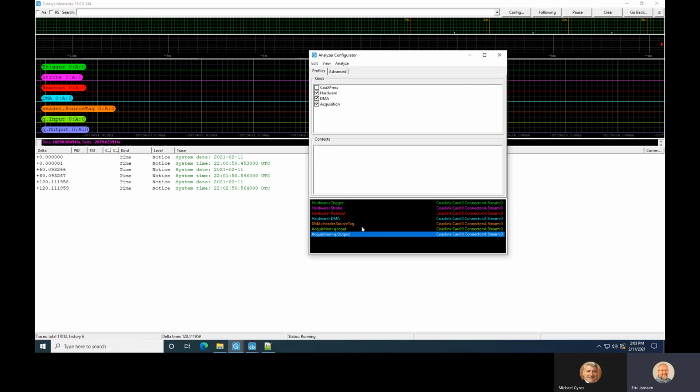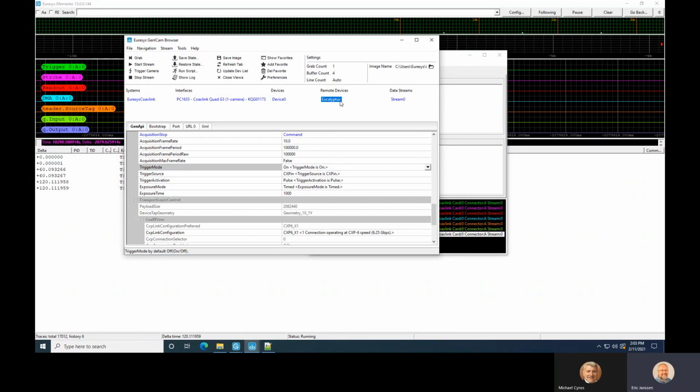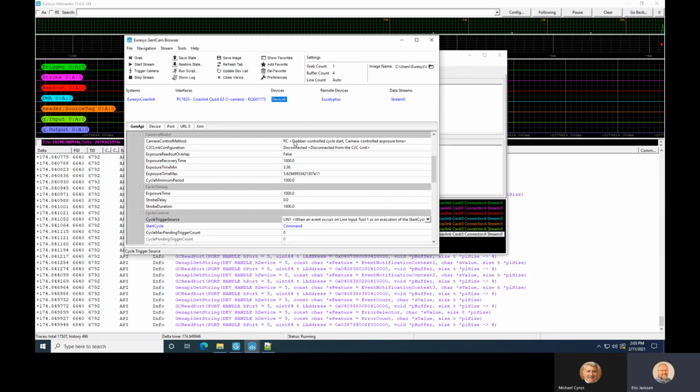Okay, this being done, to generate my images, I'm going to use GenICam browser. Here it is. In GenICam browser, I will set up my camera for triggering mode on. I'm going to tell my device to be in RC mode and then taking trigger from line 1.